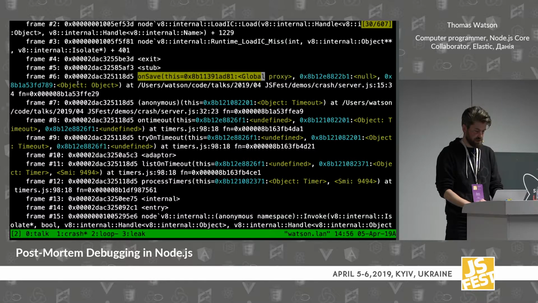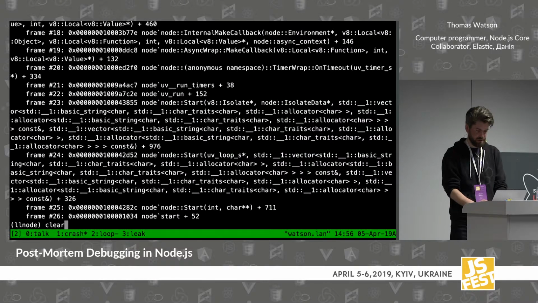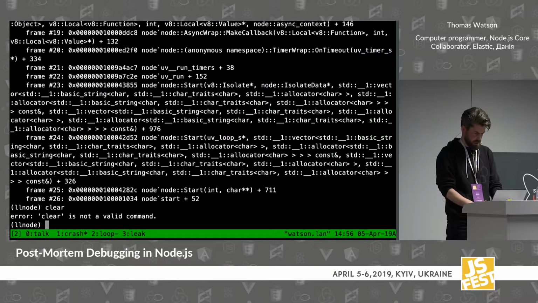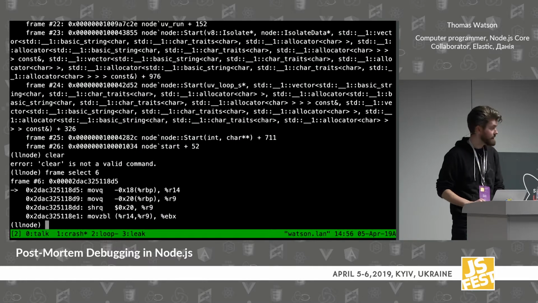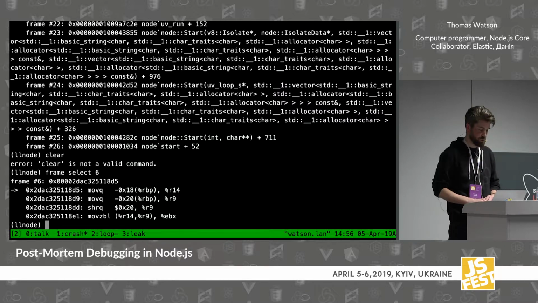And oh, by the way, did you notice that this was frame number 6, right? So we can say frame select 6, and now we selected frame number 6, and we actually see some assembler code that is kind of the code that's in frame number 6, but that doesn't look like JavaScript.